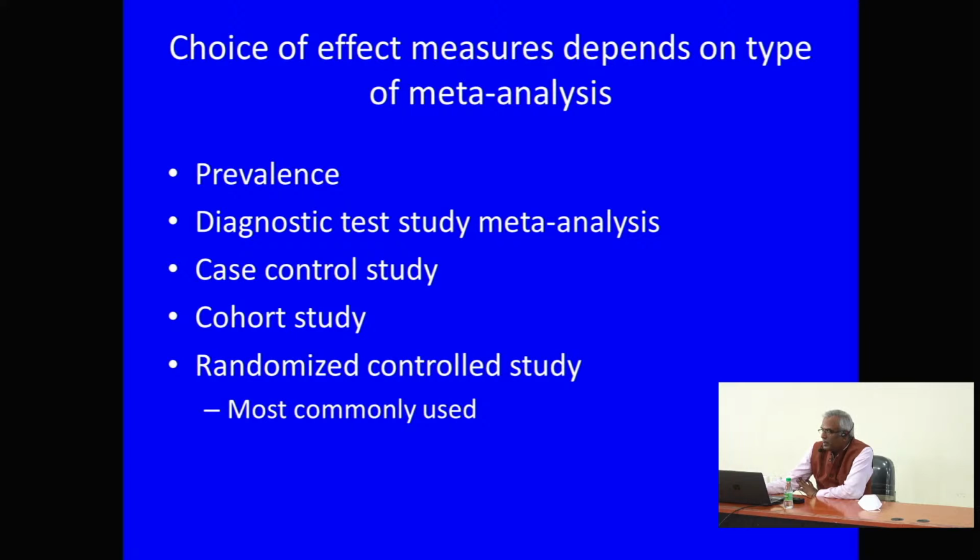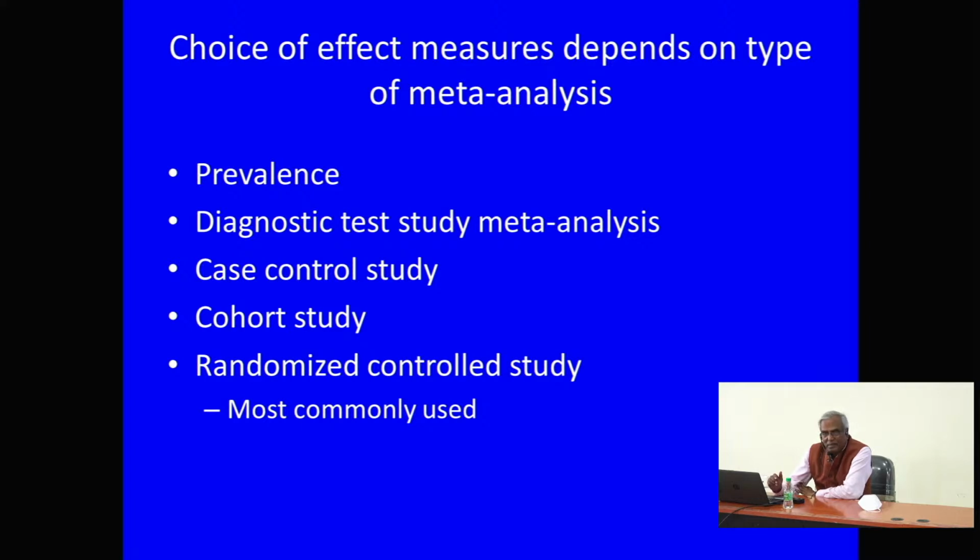Again, it depends on what you are combining. If you are combining prevalence, then you have to use proportions, and then you have to use some kind of transformation. Like, as I told you, 10, 100, 1,000, 10,000, you transform it to 1, 2, 3, 4 just by taking a logarithmic transformation. In prevalence, there is a slightly different kind of transformation, the arcsine transformation. But you have to do a transformation so that it has certain properties, like similarity is one such property.